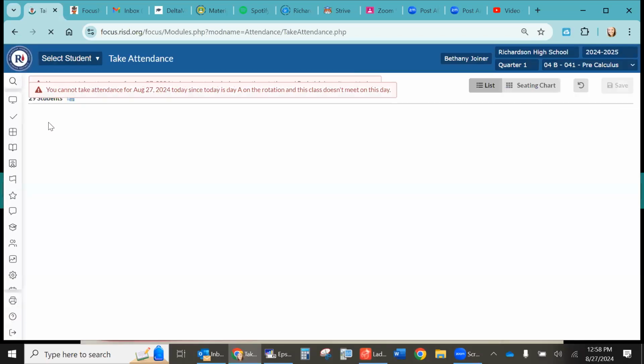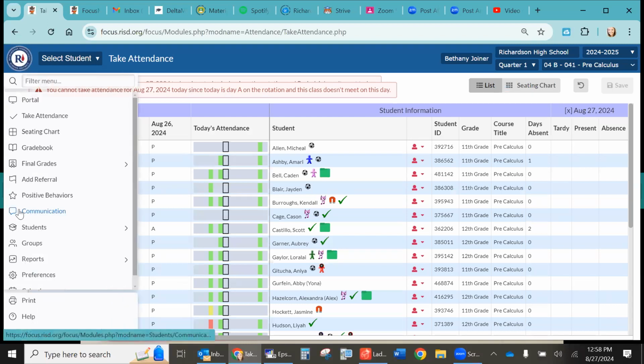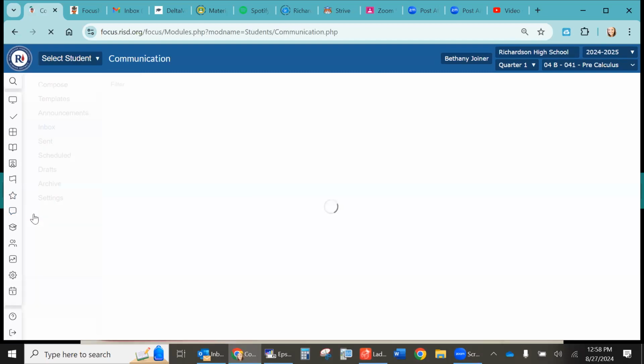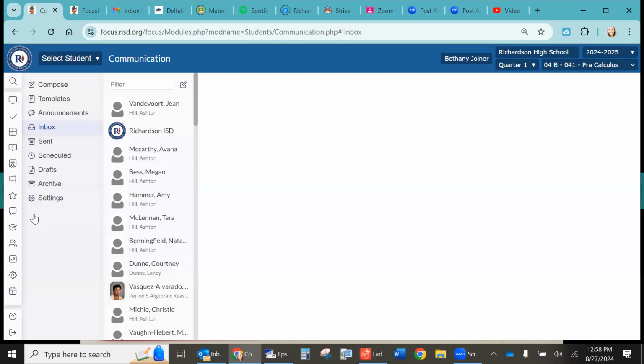Okay, you're going to have a little icon that looks like this. And it'll come through right here. You'll have a little text blurb. And if you click on that, you'll see a message from me at the end of the day today. Okay, under communication, correct. Okay, so if you click on the little text box thing, this one, then you'll have a message from me with the answers for you to check your work. Okay? So if you need help finding that, let me know. Otherwise, you have the rest of class to work. You have about 12 more minutes.